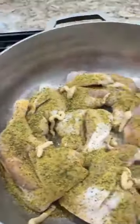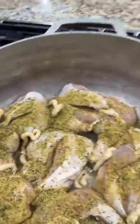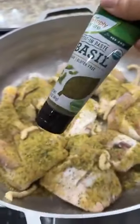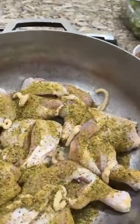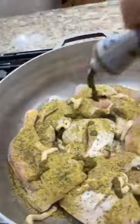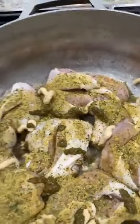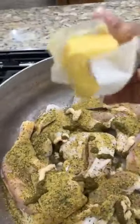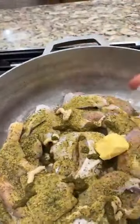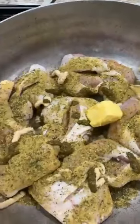So this is ginger paste. I'm putting ginger paste. I already put garlic paste. It's in there. And what else am I putting? This is basil leaves. I'm going to put some basil leaves. I'm using two hands and I'm holding the phone. I just want you guys to see. I'm just going to put a small amount for the flavor. When I'm done, I'll close all of them. Okay, this is a small butter. I'm putting it in. Now we're going to look for a spoon to mix it. Can you guys see?